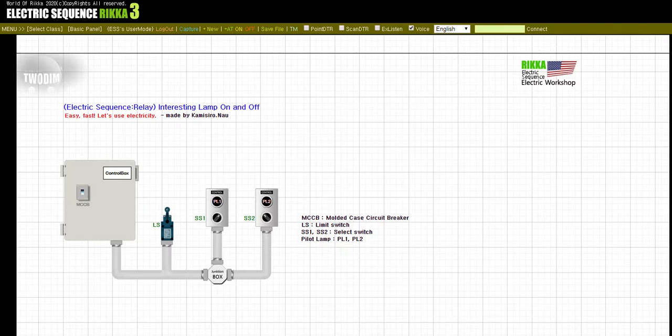Input on. SS1. Input on. SS2. Input on. LS. Input off. SS1. Input off. SS2. Input off. LS. Input off. Wiring breaker.